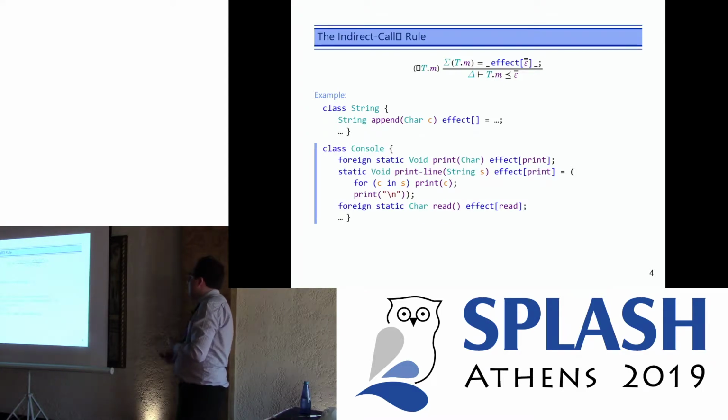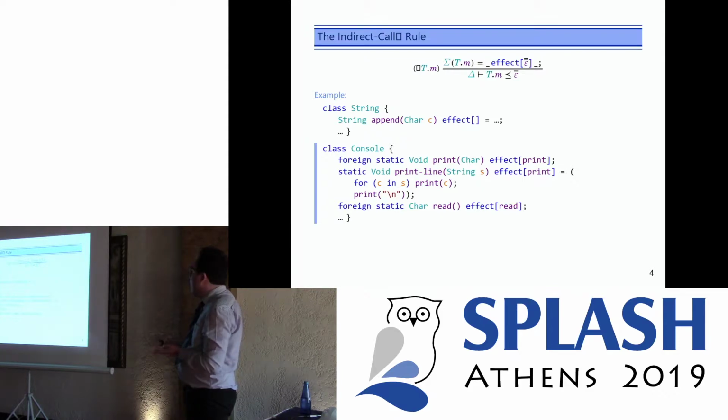Right? So now we can go to the console class. I'm just going to treat print as a foreign method, so we don't have a body, and same with read. Now, print has declared itself with an effect annotation, which basically disables this rule. And so applying this rule to this method name will just tell you that print is less than print, which obviously holds, based on my reflexivity rule that I showed you before. Right? This means that some other random method, say read, can't invoke this call.